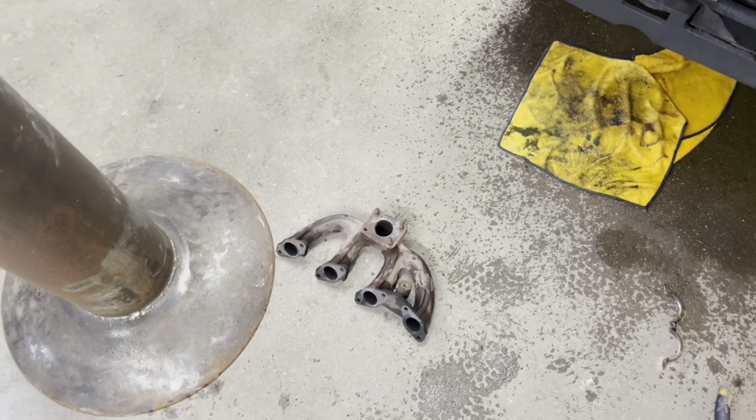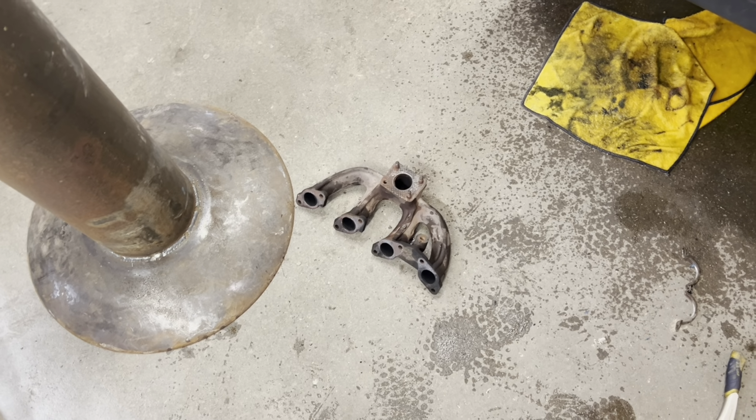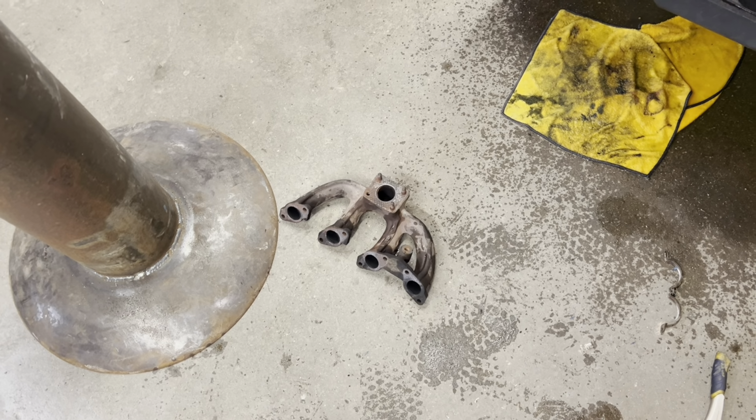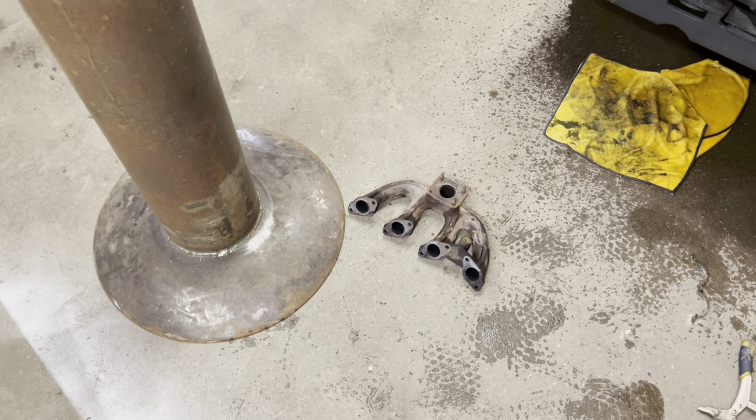I guess the next time I cut back here, I will have this out and hopefully be welding it up and kind of showing you that process, and then fingers crossed we're putting this thing back together. But anyway, I'll catch up with you guys here in a little bit.